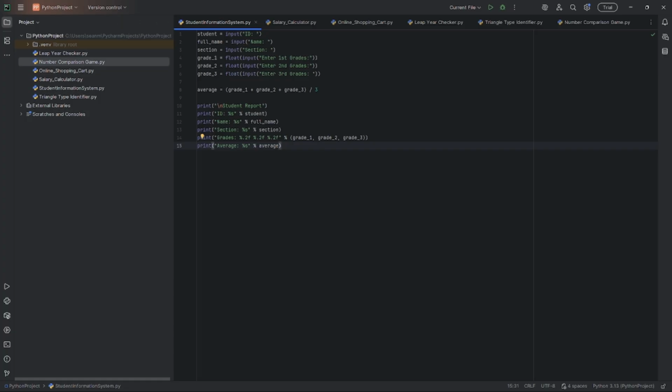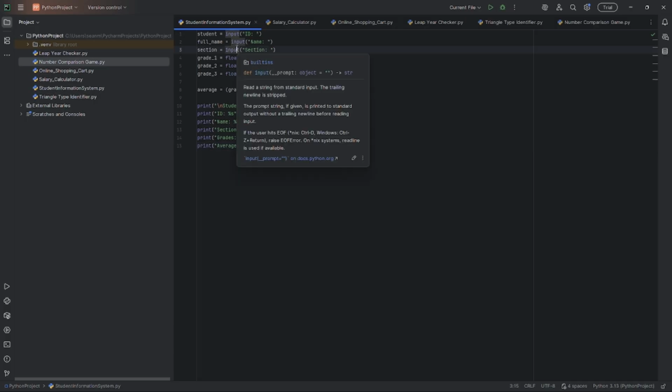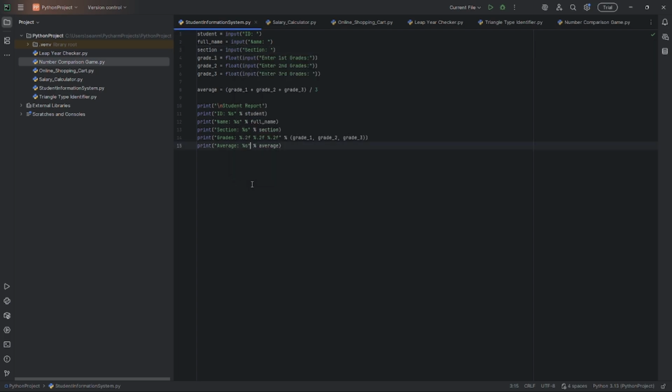All right. So what this code does is collect student information through the input function. So we ask the user to enter their ID.